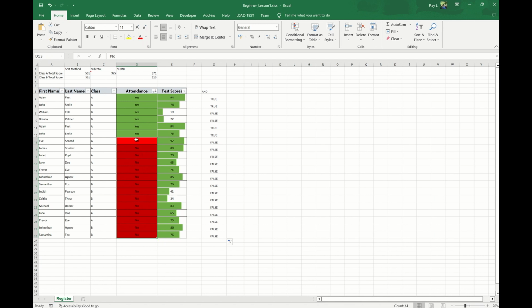So the AND function tests a number of different criteria, and reports back whether they are all true or not. And if they're all meeting the criteria, the AND function reports back true. So this is super useful if you want to test a range of different cells and numbers on whatever sheet that you've got, and you want to do something based on them all meeting certain criteria.